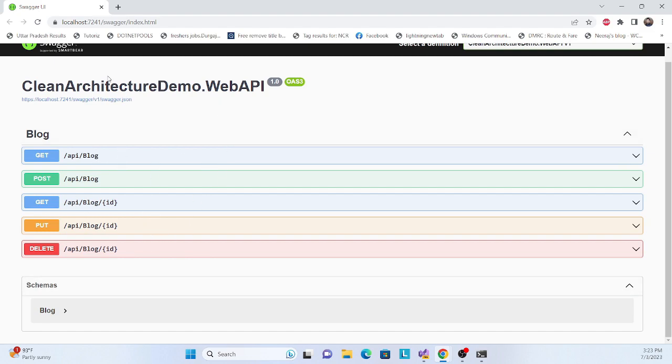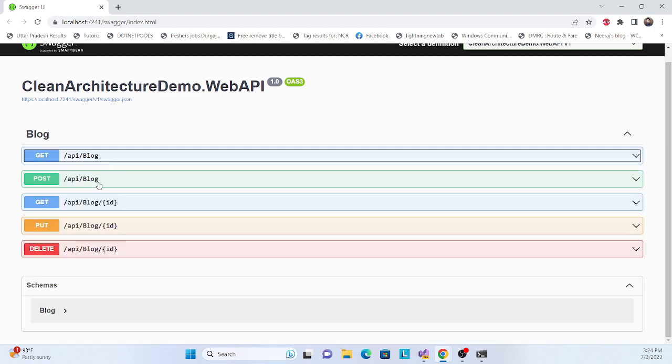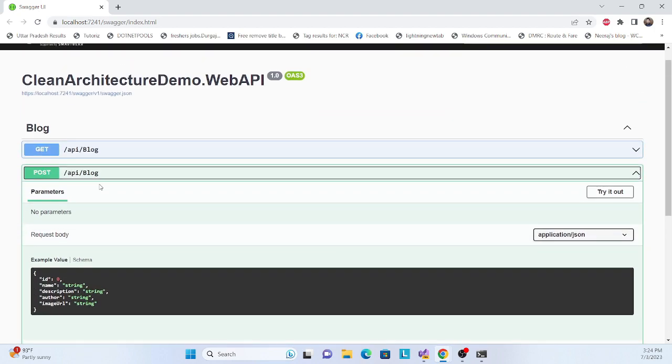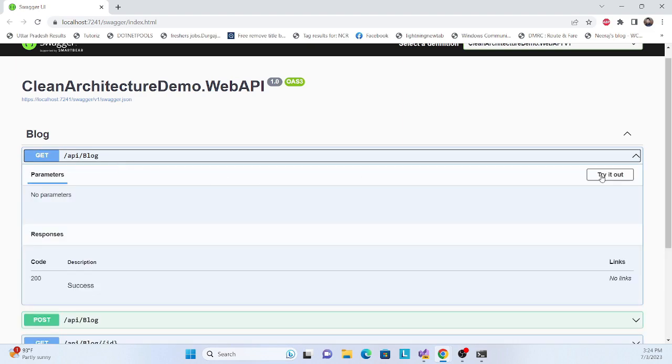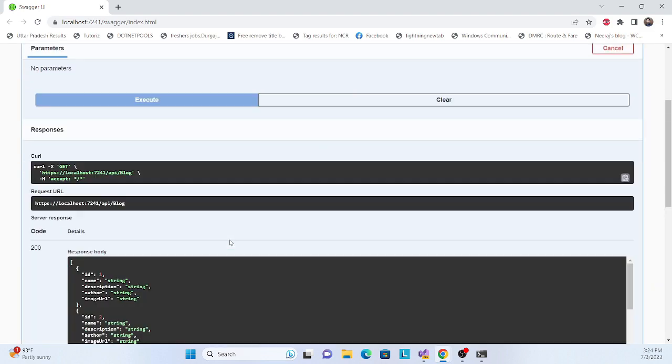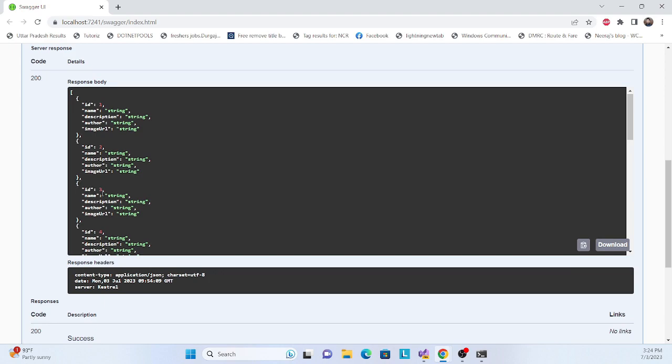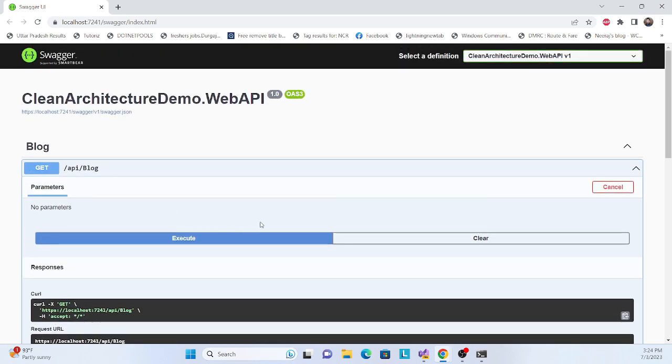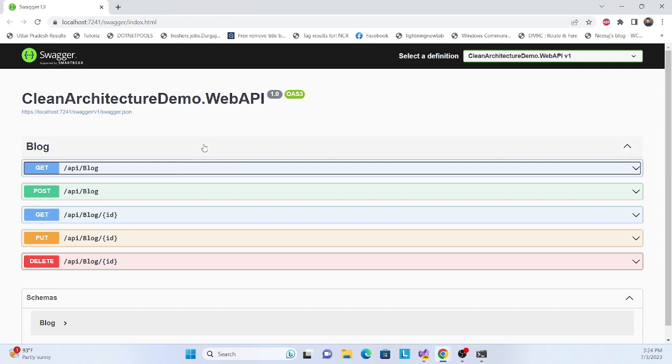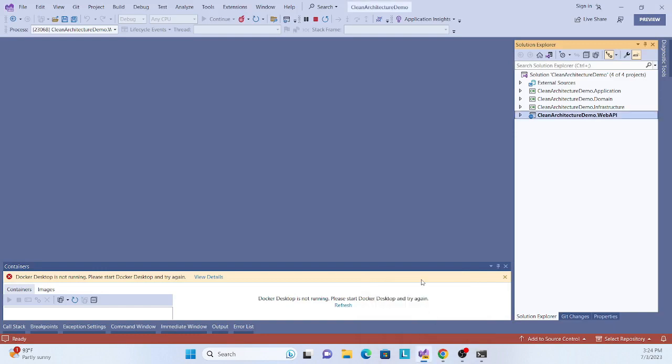So, we have already created an API using clean architecture. I implemented one endpoint each, like a get endpoint, a post endpoint, everything. So let's check it. Okay, so it is the same as whatever we've done. All the data is coming from our database. We are using SQLite and Entity Framework over here. So let's see the architecture.